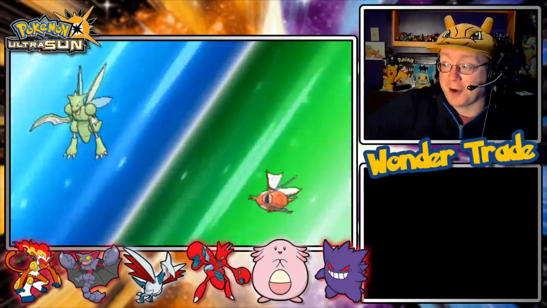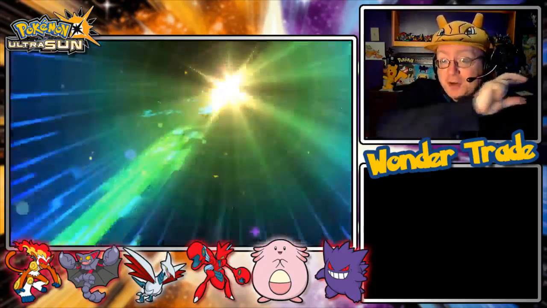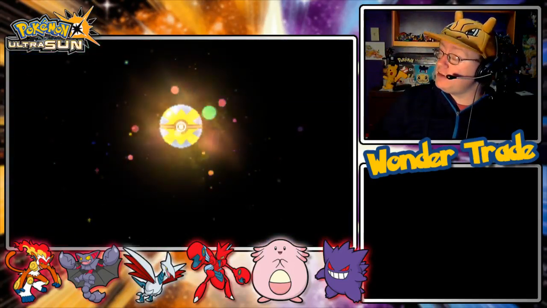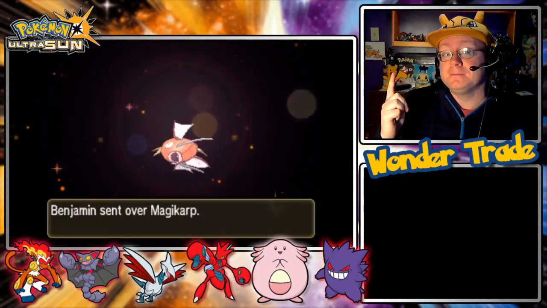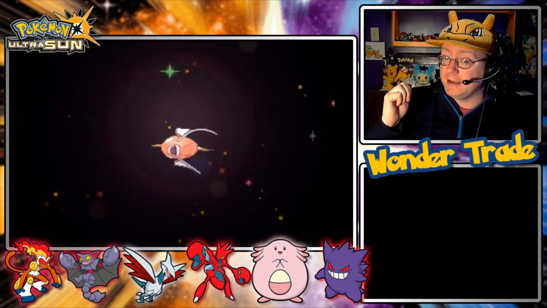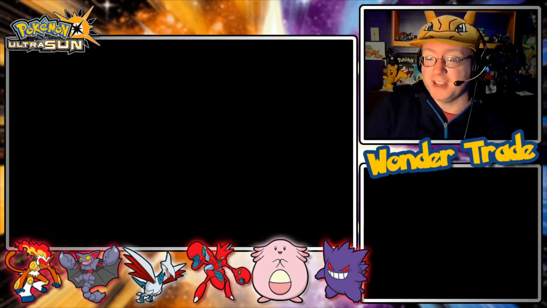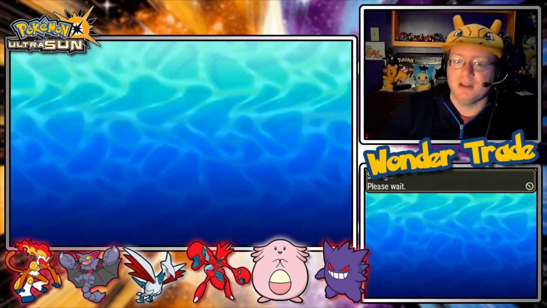And we got a Magikarp for all that. That big intro, here's a Magikarp. It could be hidden ability Magikarp with max IVs, though. Do you think it's what it's going to be? I'm thinking no. But hopefully that Scizor does Benjamin well.